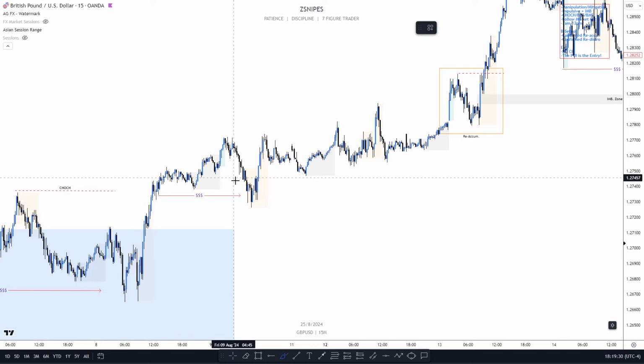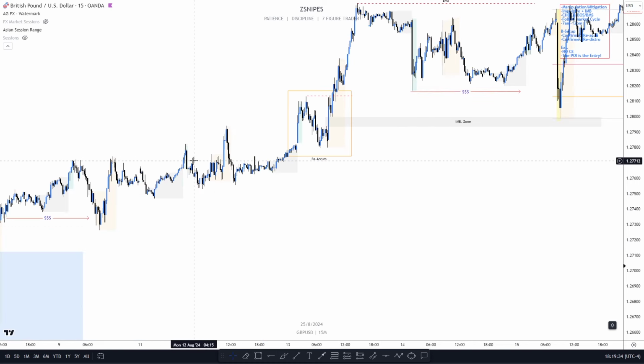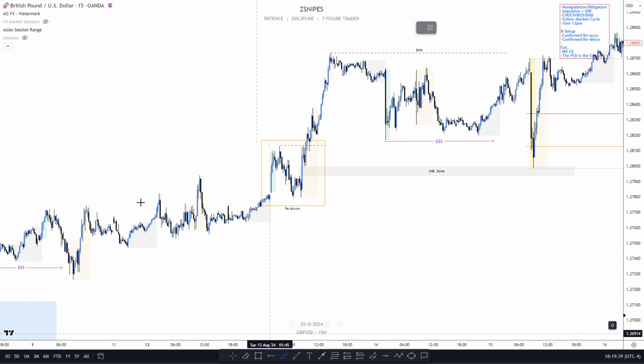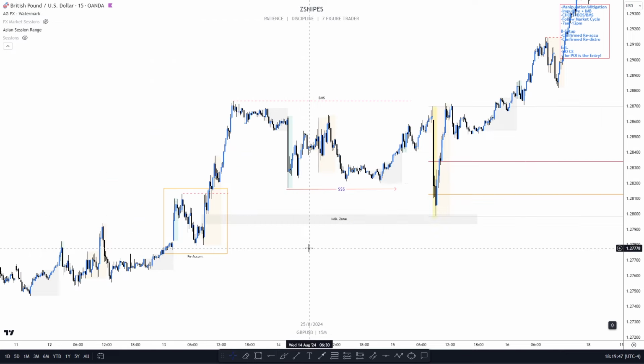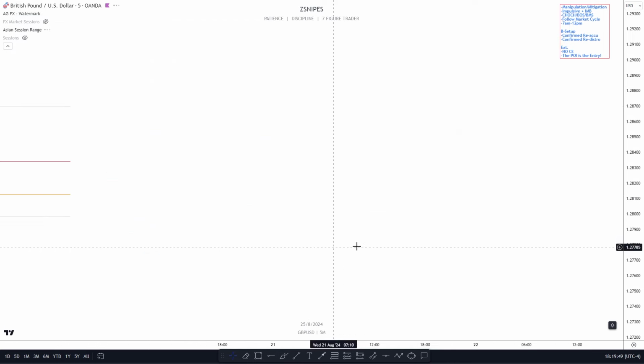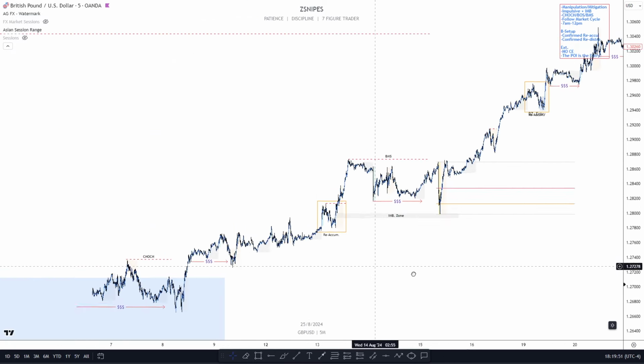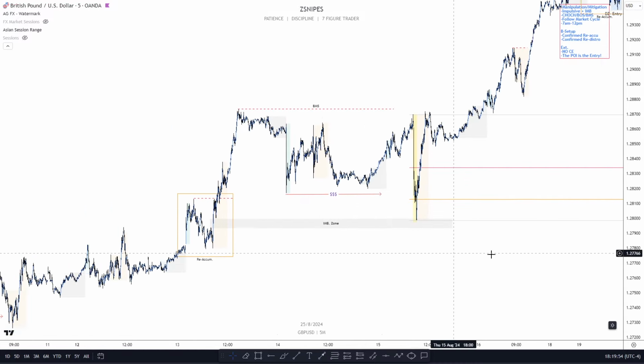For example, here, Asian lows got raided, and the market pushes higher. We don't always raid Asian lows, of course, but you're going to see it happen. We left all this liquidity here. Okay, cool. Now this is a setup that we actually took in here, and this is just off of a reaccumulation. This is going to get a little bit more in depth, but I will show you guys this for a little bit.